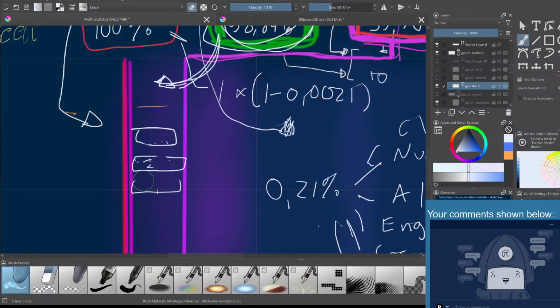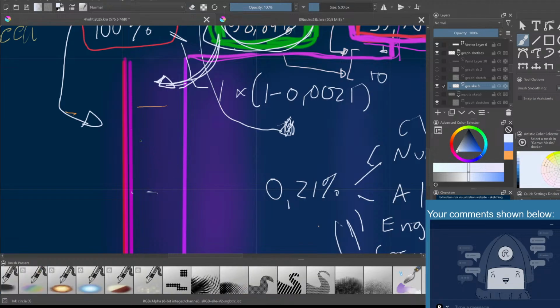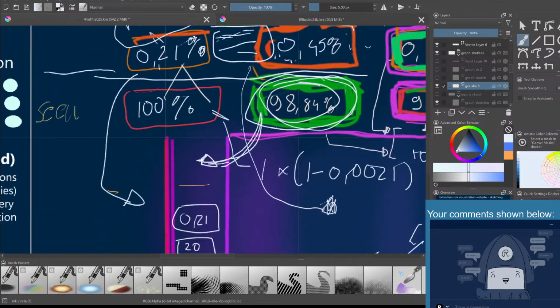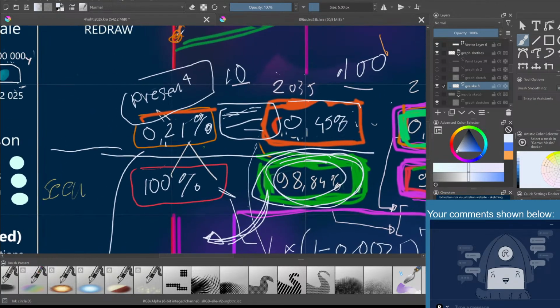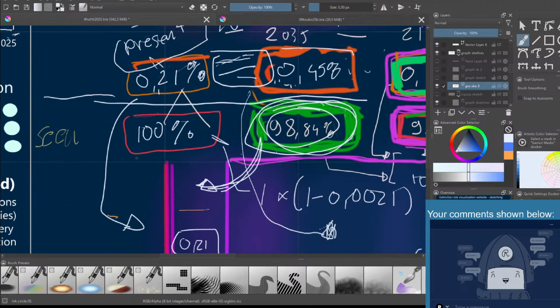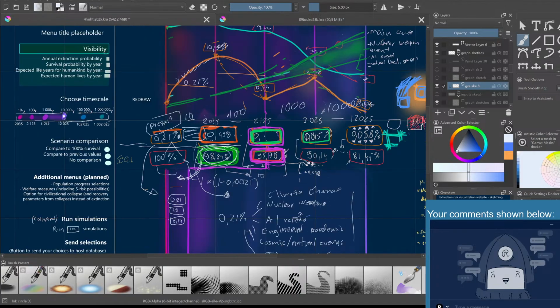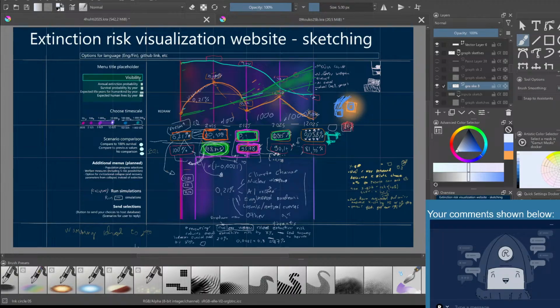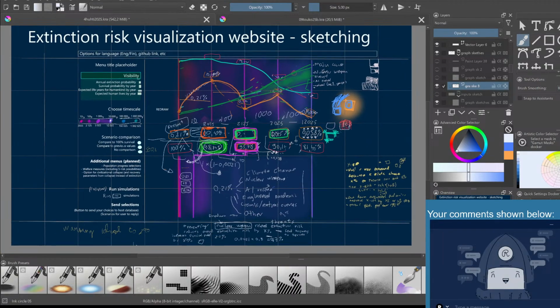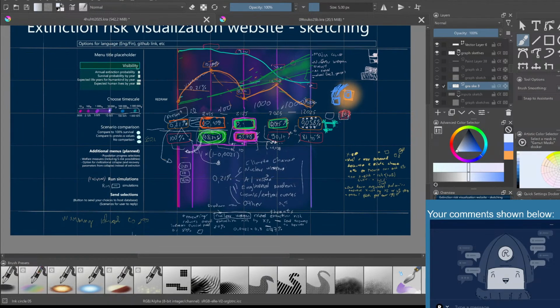So 0.21, 20%, and then 0.17%. Instead of just having one value here, I would have to stack three here. In terms of website design we need a lot of vertical space, and I have tried to design this overall site so that it would work in 16:9 aspect ratio and show everything that is needed in one glance.